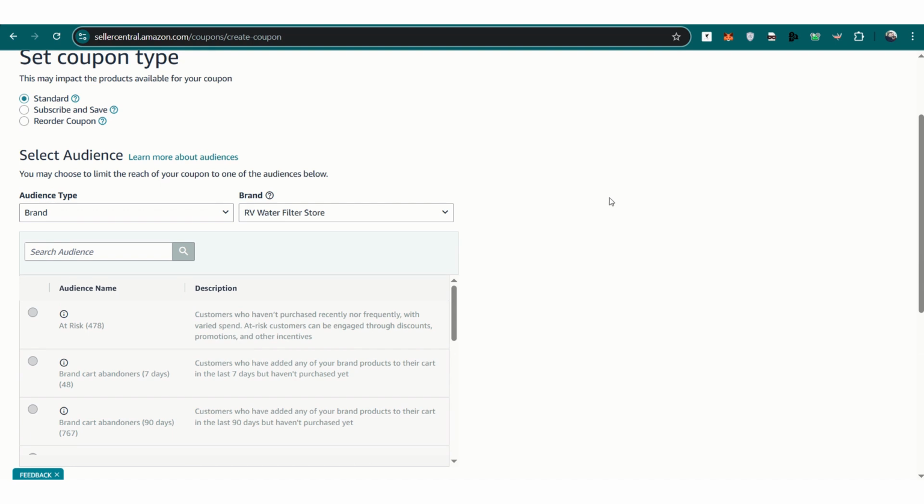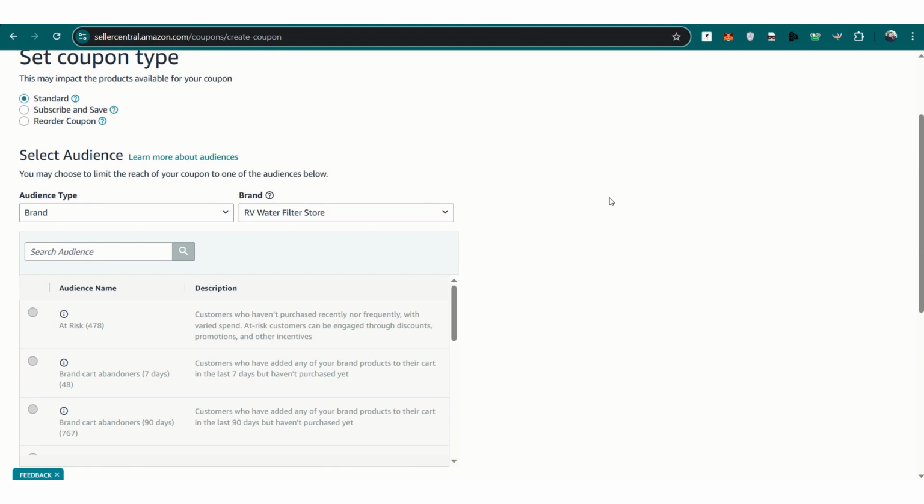To avoid this, follow 2 key rules. First, never create both a brand-tailored promotion and a brand-tailored coupon for the same audience group at the same time. Second, when scheduling multiple promotions or coupons, make sure their criteria do not overlap. A 7-day window is already included within a 90-day one, so customers can end up being eligible for both. It is better to run one campaign at a time, allow it to finish, and then test the next variation.